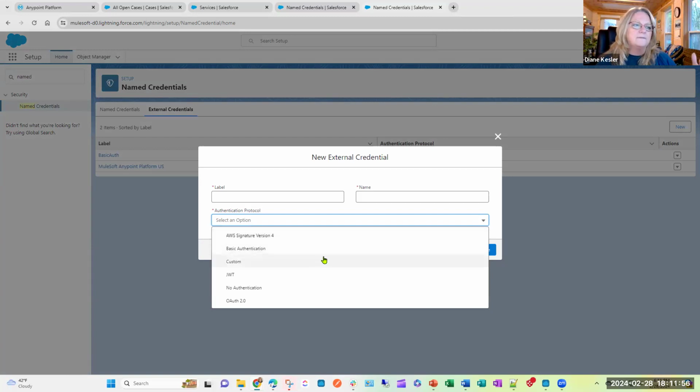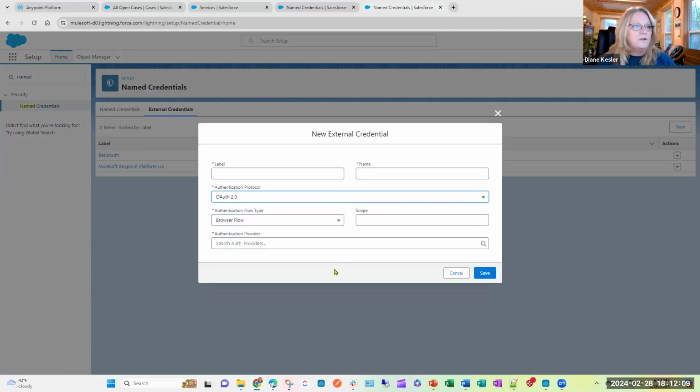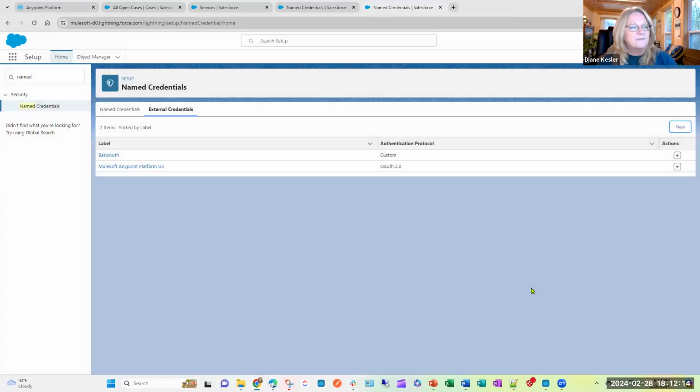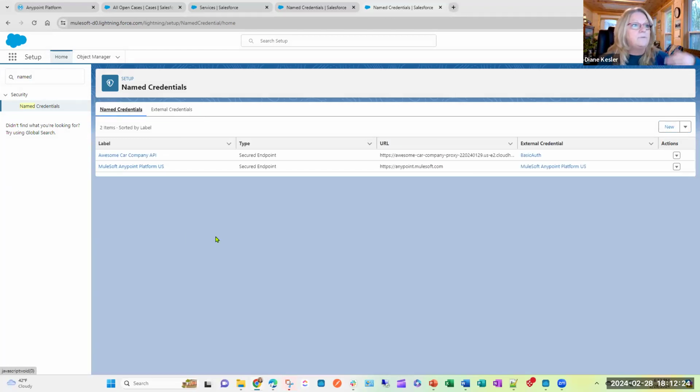As you see in the list, these are the things available on the Salesforce platform, and one of them is OAuth 2.0. When we go into OAuth 2.0, there are numerous configurations that have to be done. Once you have your external credential created, then we can go over to the named credentials and build out that relationship of bringing in a particular API. And that's what I'm going to secure tonight: one of my APIs.